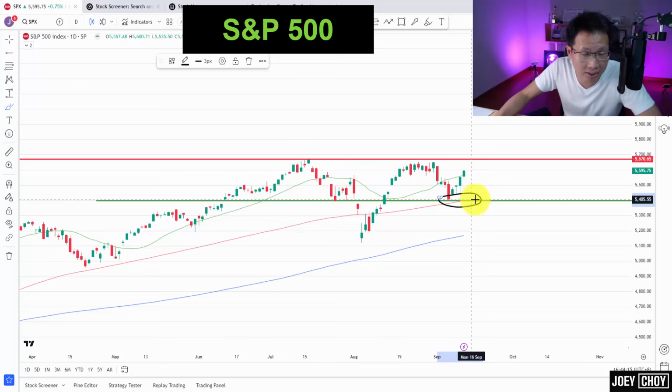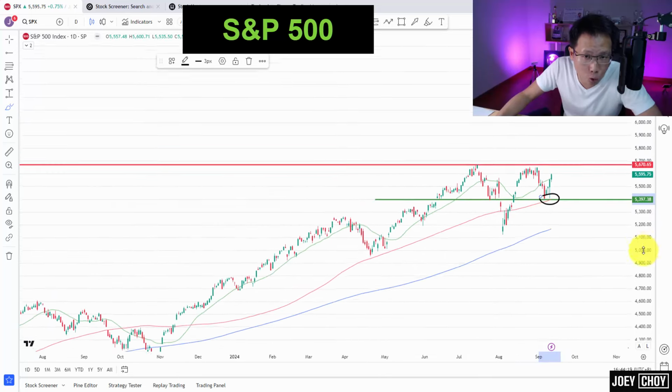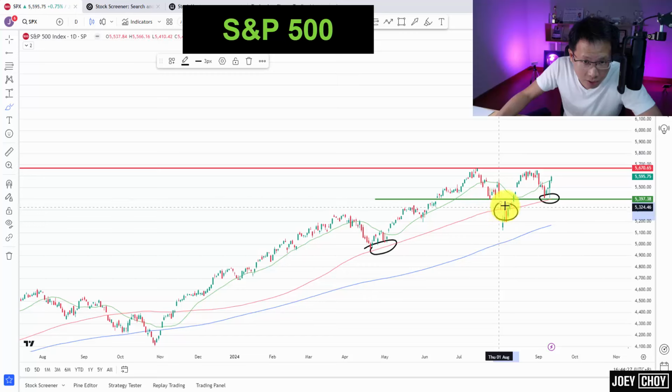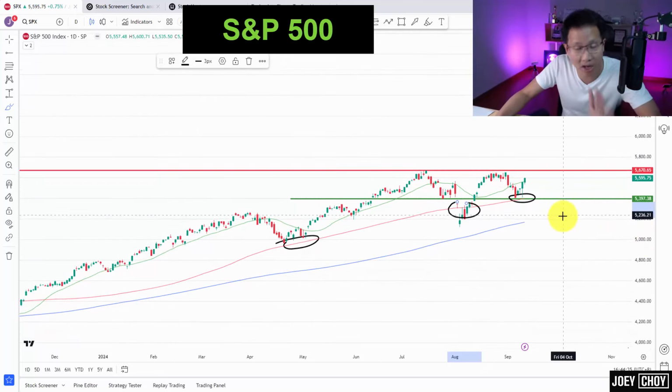Same thing as the Dow Jones, but in this case, the support would be about 5,400. And you can see that it also coincides with where the red line, which is the 100 days moving average line, is. You can see, right, every time it nears it, it rebounds, and now we are very near this 100 days moving average line as well, which is pointing up. So the longer term trend has been up since last year. Right now it's still up.